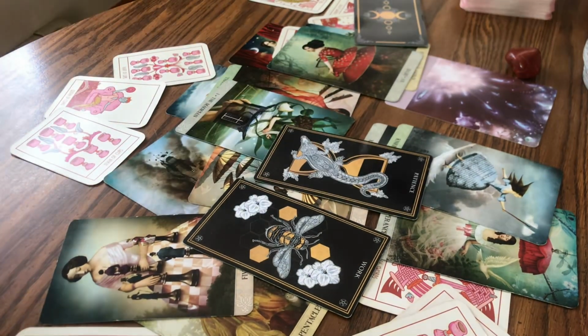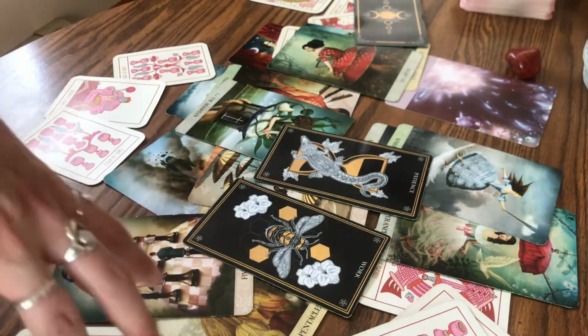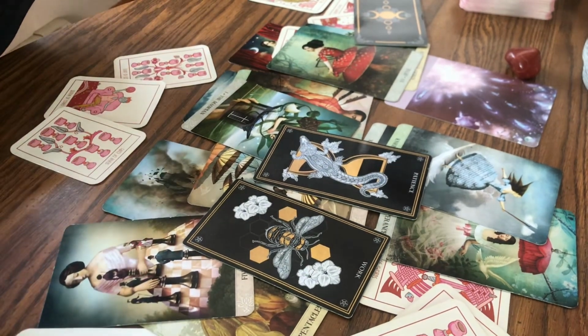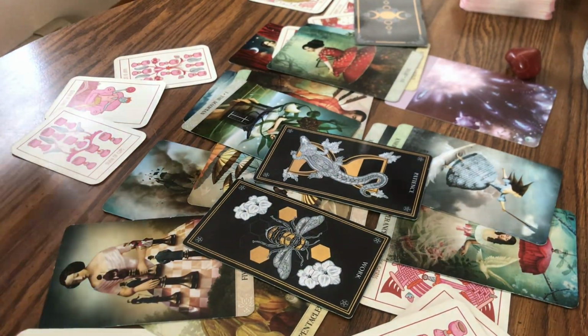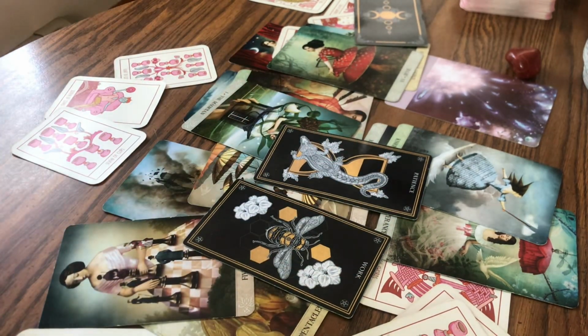You know what's weird is it didn't come up first with work, but then when I pulled some more, we did have the Knight of Pentacles, we did have the Queen of Pentacles in reverse. So if you are asking about a boss, I'm sorry this is just coming up now, but there was no Pentacles before. If you are asking about a work situation or a boss or anything like that, just know that this company, this institution is just not good. They're just not good. I wouldn't say they're corrupt. They might be. I don't know, general reading.